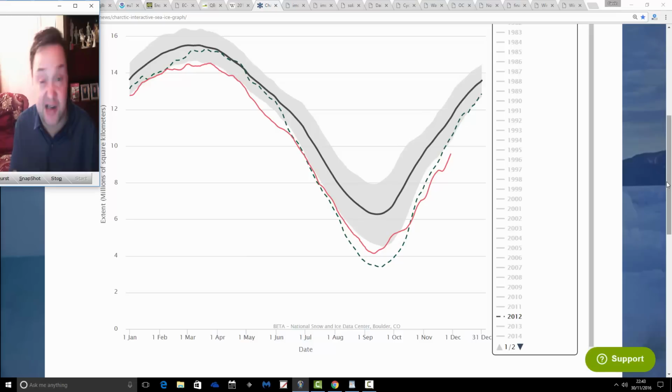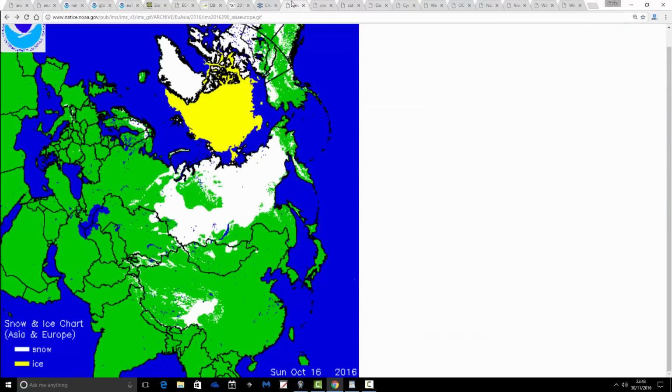However, it's a bit of a chicken and egg, really, because does the blocking already in place cause the melt season, or does the melt season cause the blocking? It's hard to know which is cause and which is effect, but either way, it does appear that when you have a big Arctic melt season and a slow refreeze, it can increase the risk, or it goes along with an increased risk of northern blocking, particularly on the Eurasian side of the pole.